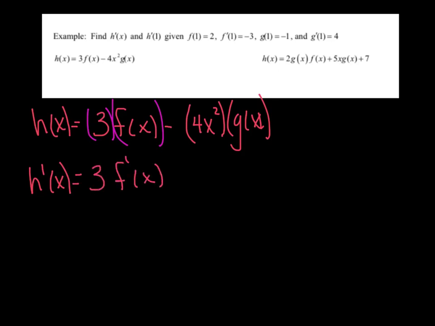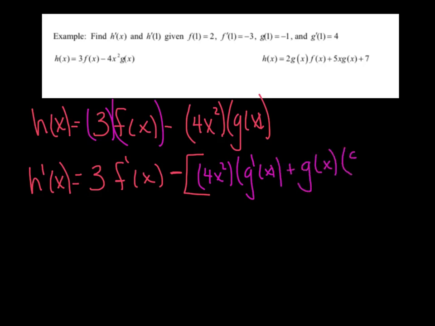That's simple. Minus, now I got to do product rule, so I'm going to bracket this junk in. And why do I need product rule? Because if this function is in terms of x times this function in terms of x. Talk it out loud. First, derivative of the second, plus second, derivative of the first.